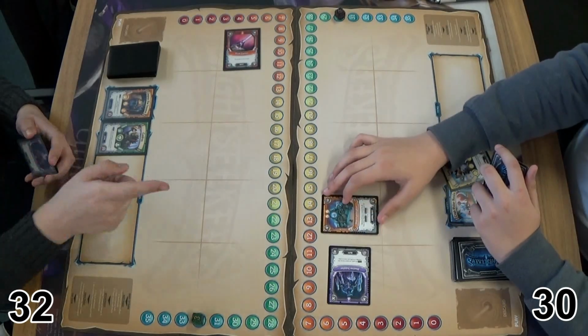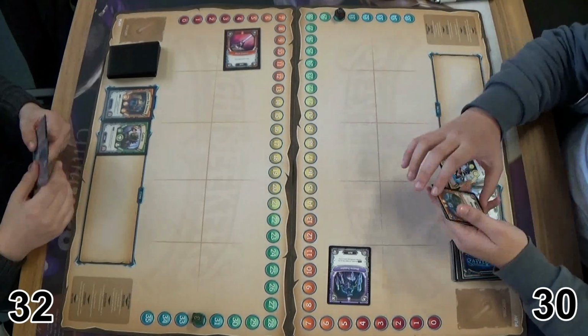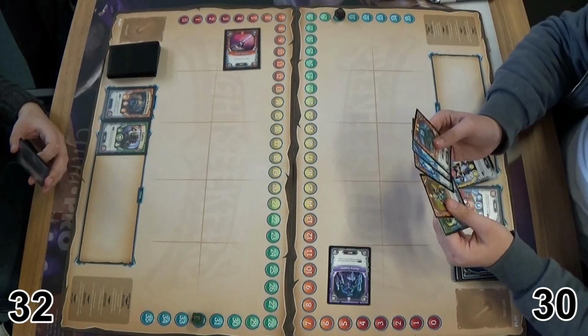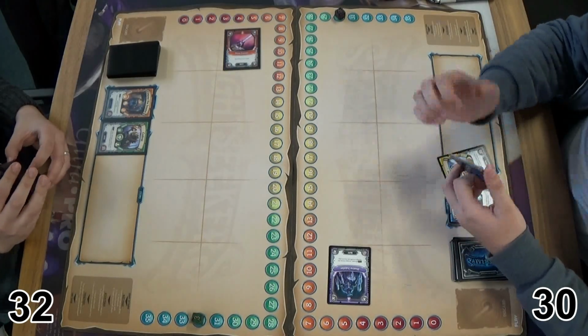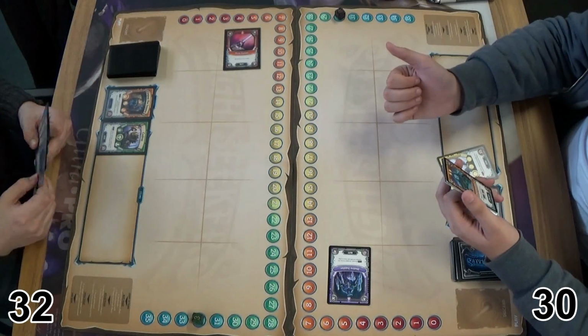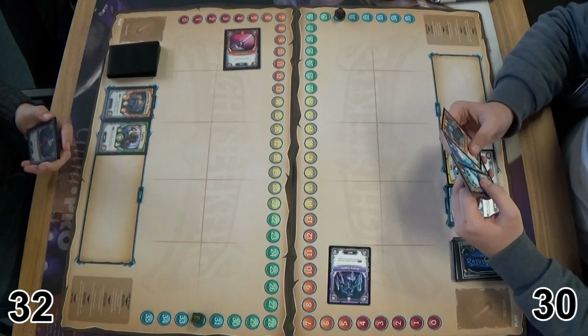Okay, I see a Steel Fortification has been played, so Toby's going to play a combo. Oh no, it looks like he's just realised that he doesn't have access to those combos' elements, so he's not going to play that. And it looks like there's just some debate here about what he can and can't do.